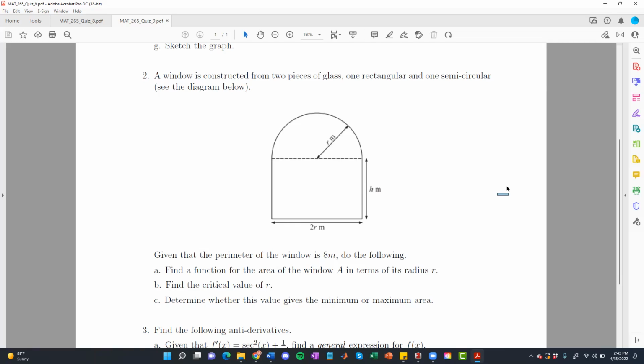So for R equals 1, A prime of 1 is equal to 8 minus 4 minus pi, which I think I can safely say is positive, right? Pi is not as big as 4. Yeah. So I think that's positive. Hopefully the other one's negative. So A prime of 2 is equal to 8 minus 8 minus 2 pi. So what have I really found? Maximum. I found a maximum area.